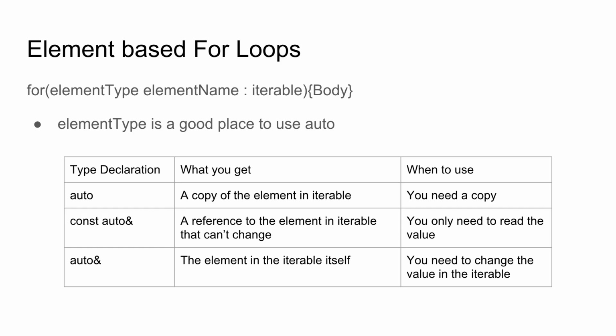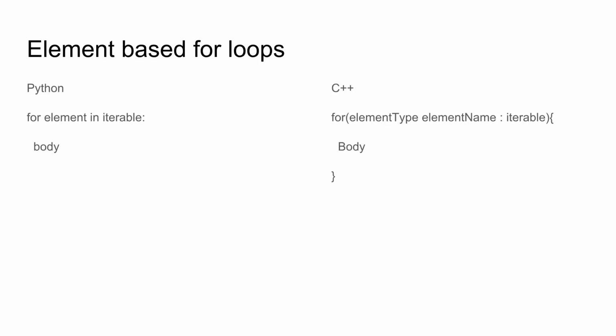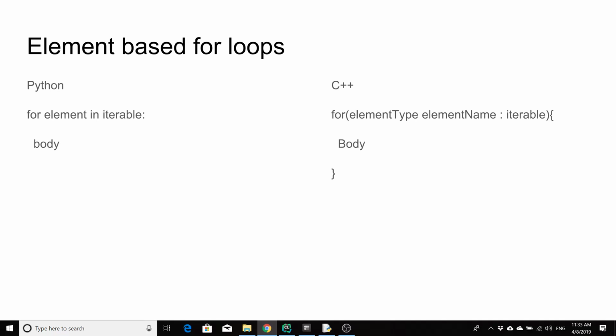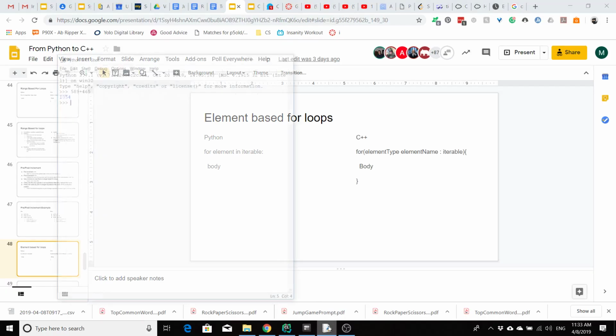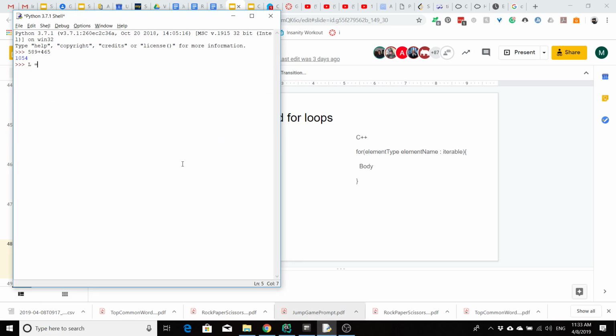If you do auto, right, you're going to end up with a copy of whatever that element in the iterable happens to be. This is just like it is in Python, right? Over here, element is a copy, right? So if you change the copy, the original is not modified. Right? If we do something like this, like I have a list, L, which is equal to 1, 2, 3, and I do something like for x in L, x += 1, right? And I get back, well, L's still 1, 2, 3, right? I got copies of each of the elements that I then modified.